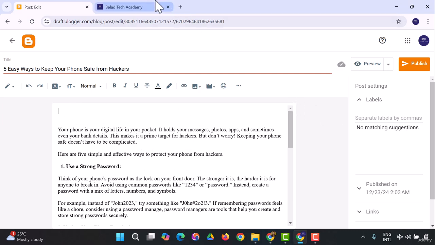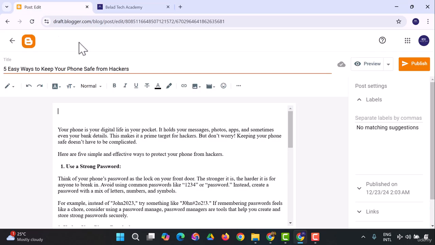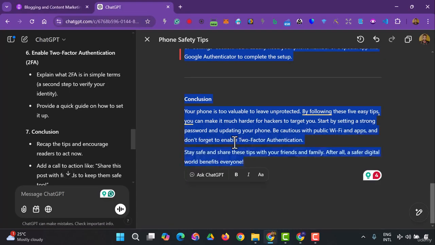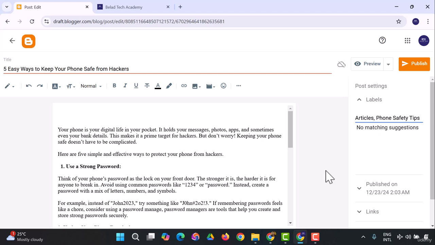So labels are tags. As you could see, our blog is arranged this way. So right now I want to add a label, so it will be under articles, of course. So right here I'm going to put articles as the label, and you could see my previous labels were brought out, so I'm going to put it under articles. Then the next label I'll use will be phone safety tips. Yes, I'm going to copy that and it's going to come under phone safety tips, or I should just say safety tips in general. So that will be the tags.